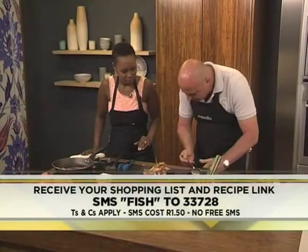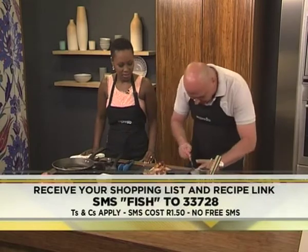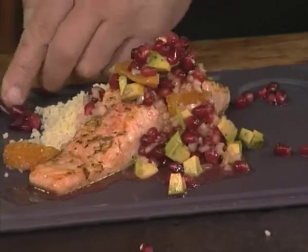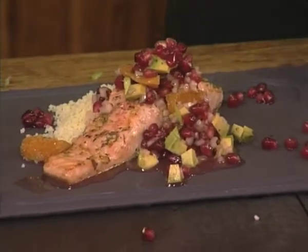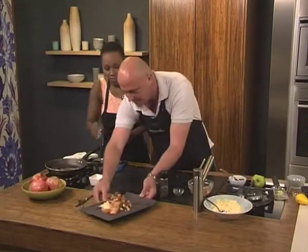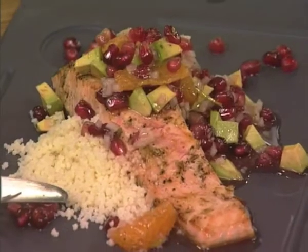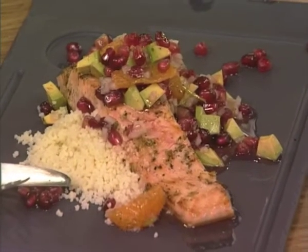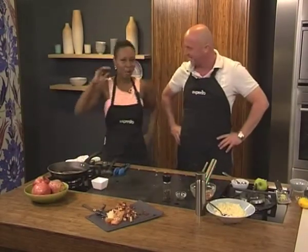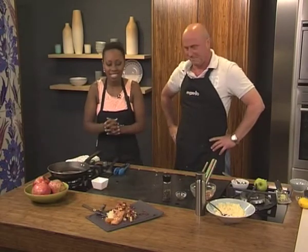What else are you putting on there? I'm going to reserve a few pomegranates just for the colour, just to go on top. And there we go — delicious! Some salmon and pomegranate salsa. You can make this at home and start the new year off beautifully. Our sexy dish for the morning. There's our knife and fork in case you want to taste some. Enjoy! Pomegranate in the kitchen — it's fun, it's sexy, it's great.